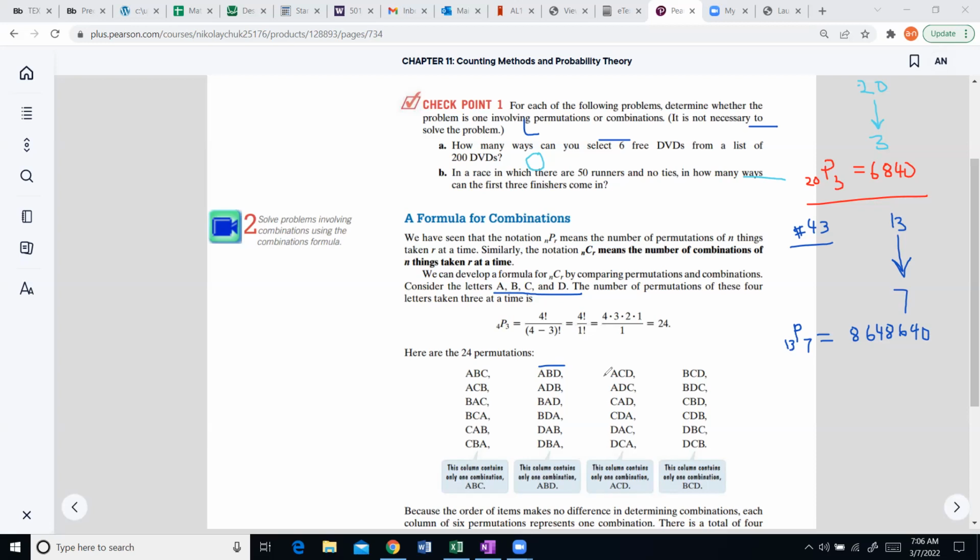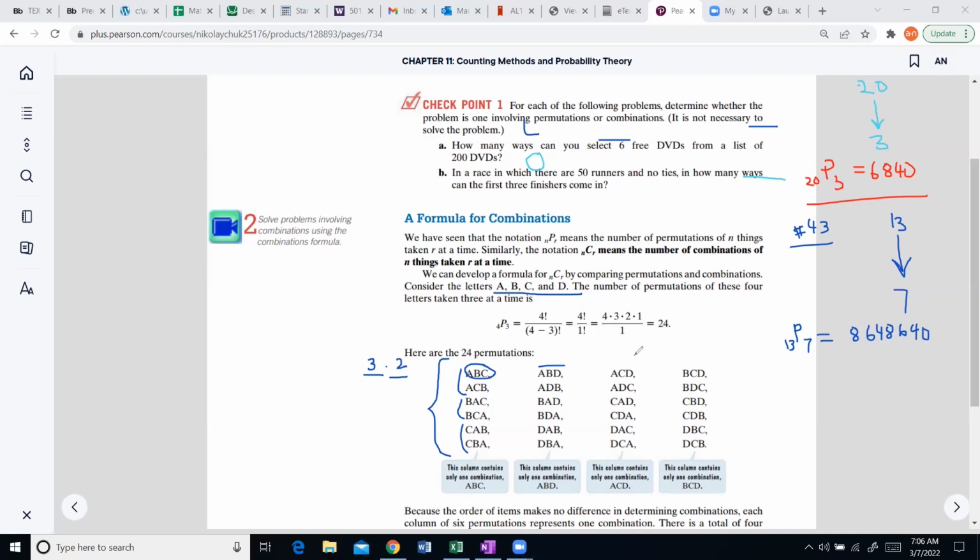And what they noticed was that selecting letters A, B, C, they can have 6 possible rearrangements. Why is that? Well, in the first position, you can use any of these 3 letters. You can put either A or B or C. Then in the next position, you have 2 choices. So you can put BC or switch them and get CB. So the total will be 6. And that's what we can see here. So 6 possible ways to permute those 3 letters.